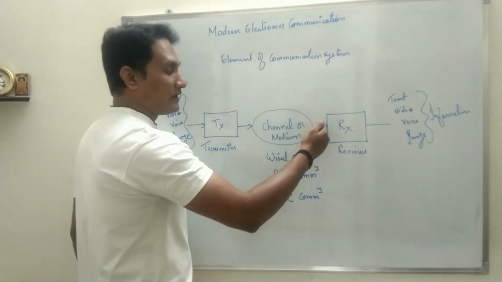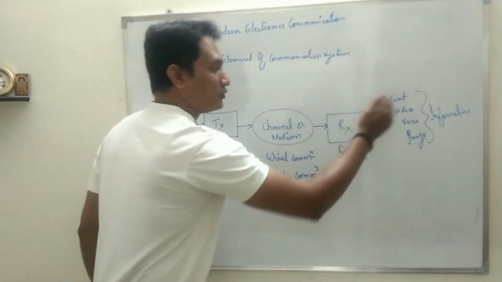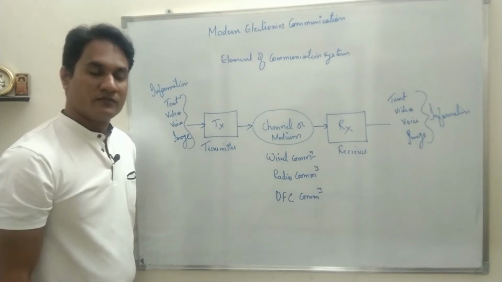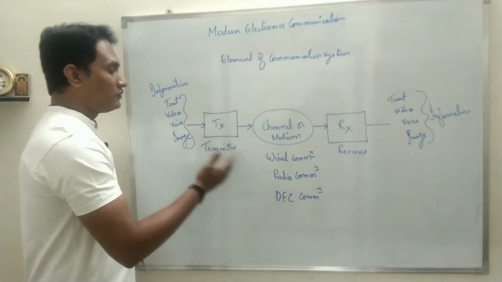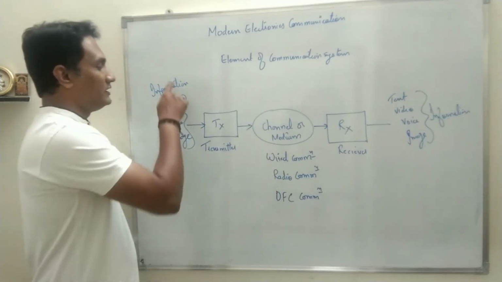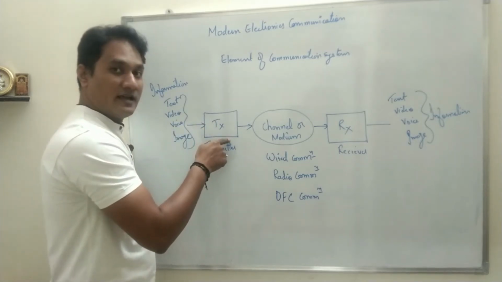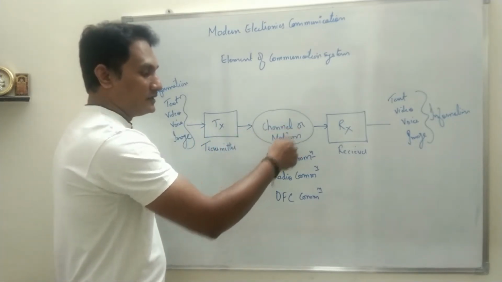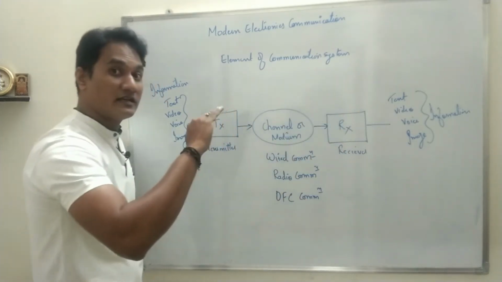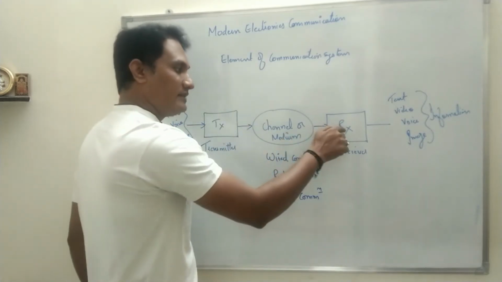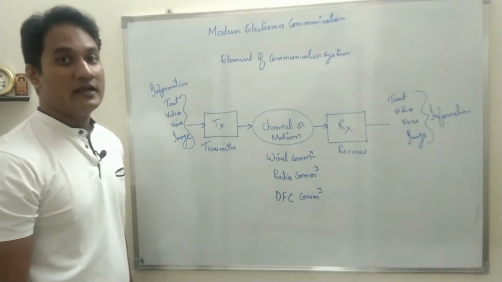Through the medium, it will be traveling to the receiver. The receiver will receive the information and convert the electromagnetic wave back to the information. Okay, and the last one is optic fiber cable. If you are using optic fiber cable as the medium, all this information will be converted into light first, and then transmitted through the optic fiber cable to the receiver. The information received in the form of light by the receiver will be converted back into text, video, voice or image.